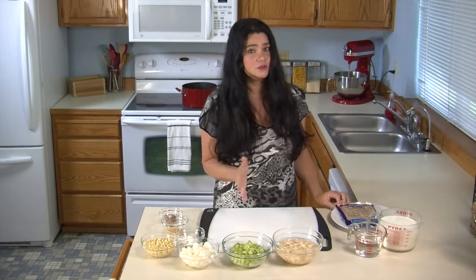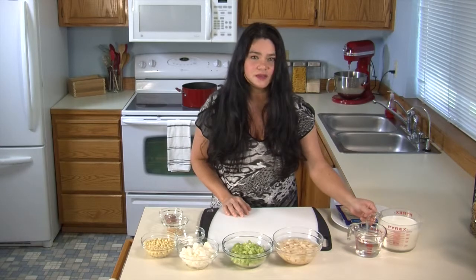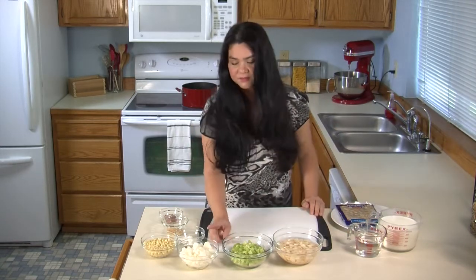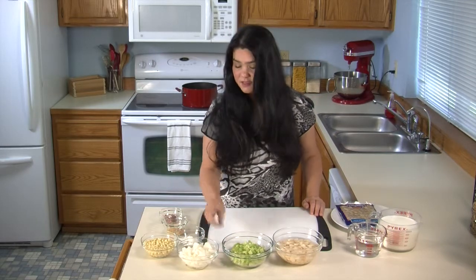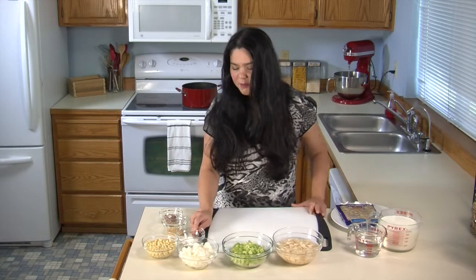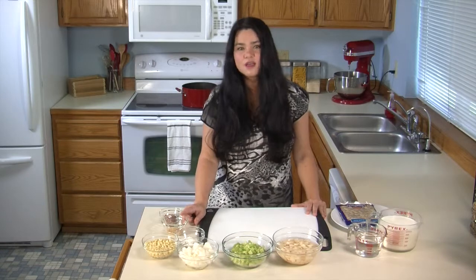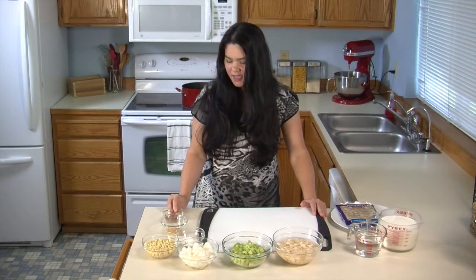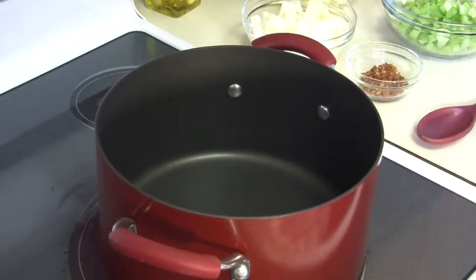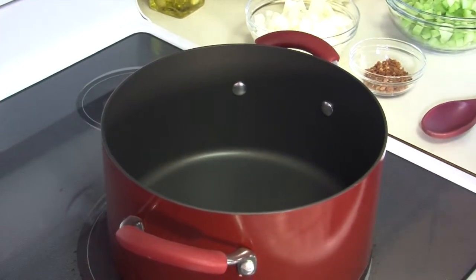You can use 2 cans of chopped clams if you want. 4 cups of milk, 1 cup of water, 2 cups of potatoes, 2 cups of celery, 2 cups of onions. I really like onions, they're good for you. Another cup of sweet corn, about 4 teaspoons of cornstarch, 4 teaspoons of chicken broth, and around 2 tablespoons of bacon bits for flavor.